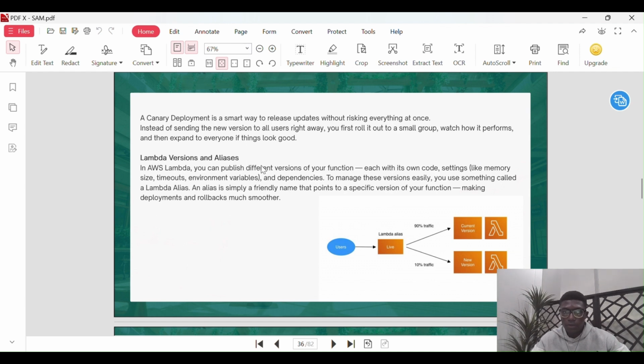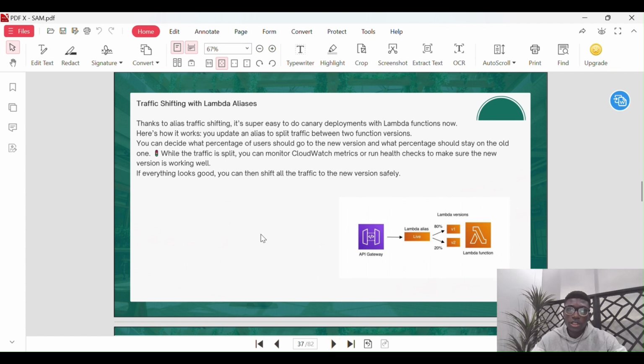We also have Lambda versions and aliases, which are a necessary concept to understand, especially in the serverless model of deployment. You can publish different versions of your function, each with its own code and maybe settings and dependencies, and then you use an alias to know which of the Lambda versions you are working with.